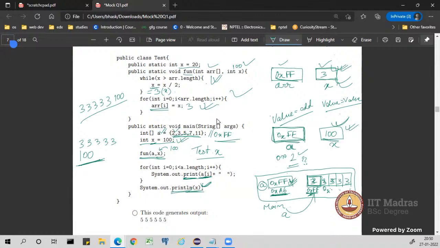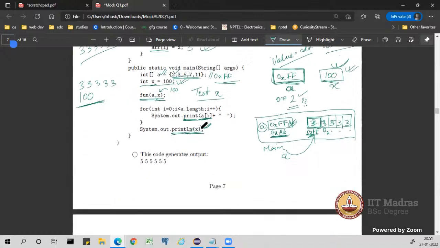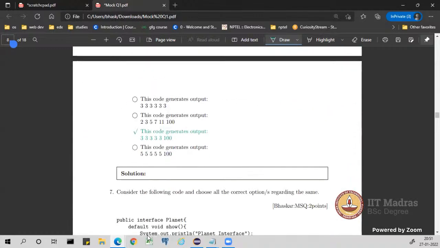So ideally, if we check over here, what this code does is after printing this 100, the compiler will go to the next line. And if you write a simple print statement without println, say print 200, then this 200 will be printed here. You are simply using print, not println, but the compiler has gone to the next line. That's how println works. It will print first and then go to the next line.